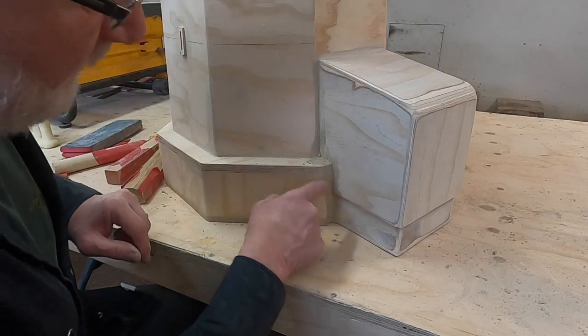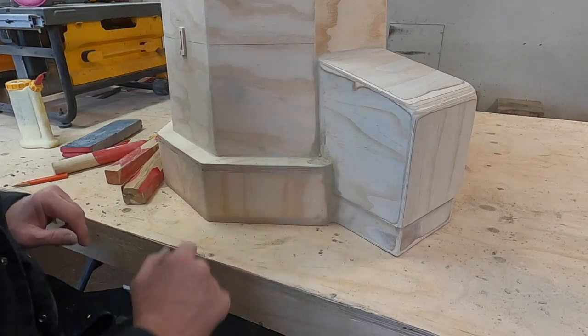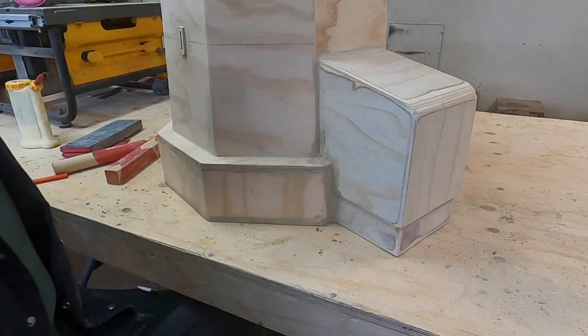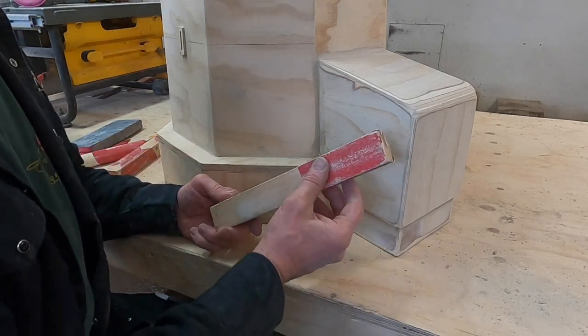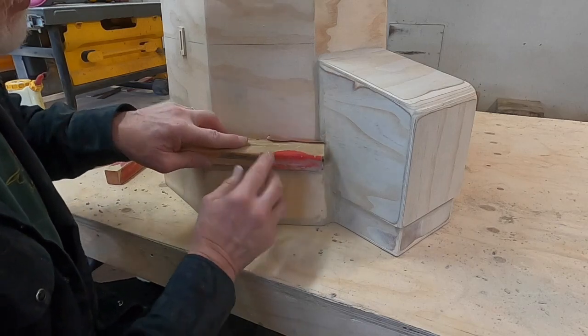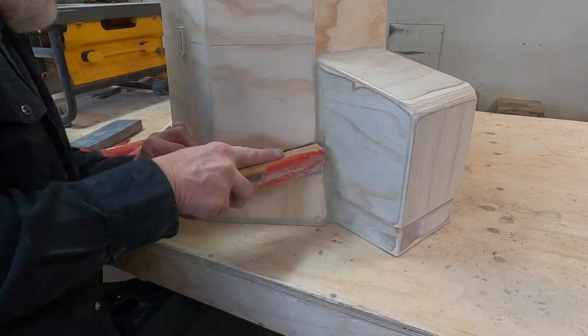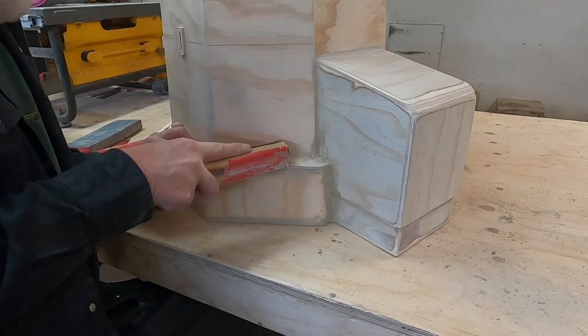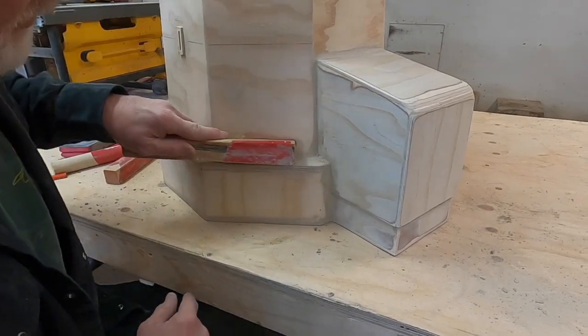All right, here we go. All these little spots in here have to be done and they're a pain to get at. I should have been a little bit more careful with it, but I've got these pieces here. So let's get to it. I'm gonna get the sand away. I want it nice and smooth.